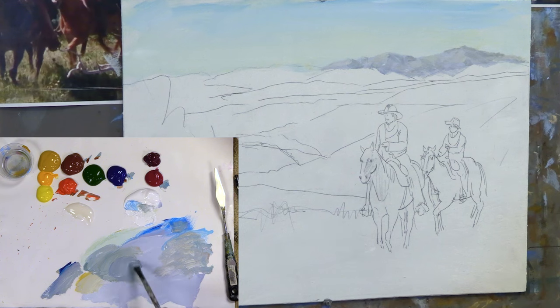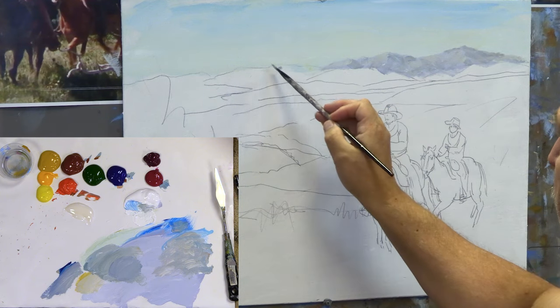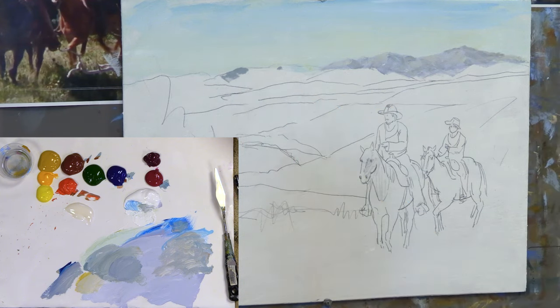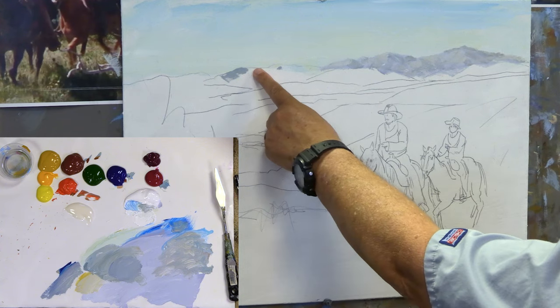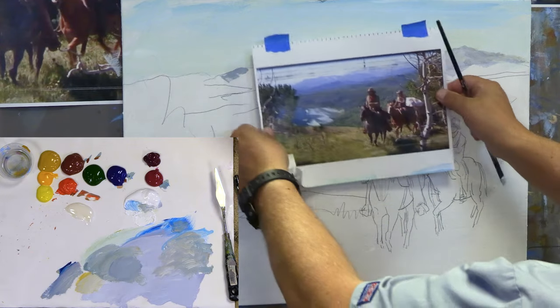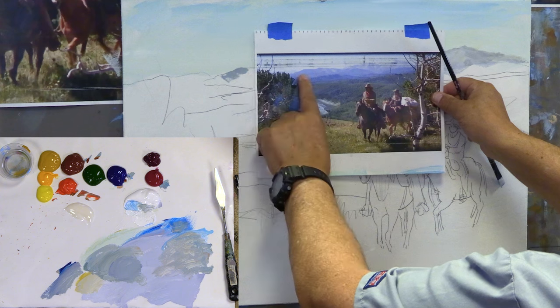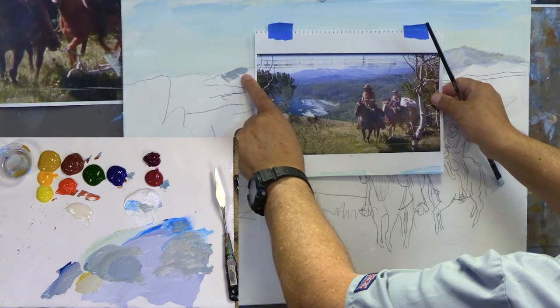It'll be a little dark, so let's lighten that up. Now, we can adjust all this later, after we put some of this in. It looks a lot darker than what you think, and that's what grabs you sometimes. So you look at that, I'm still a little bit gray. This is a little bit more violet, and this will dry darker.